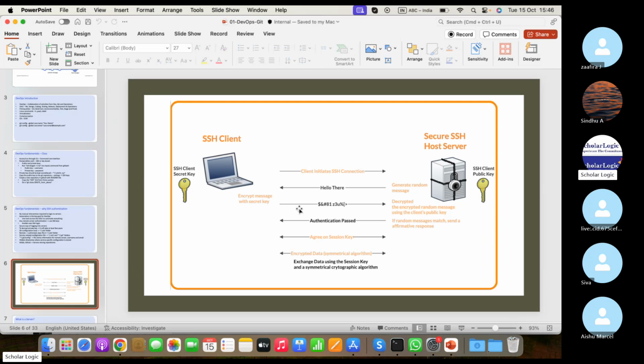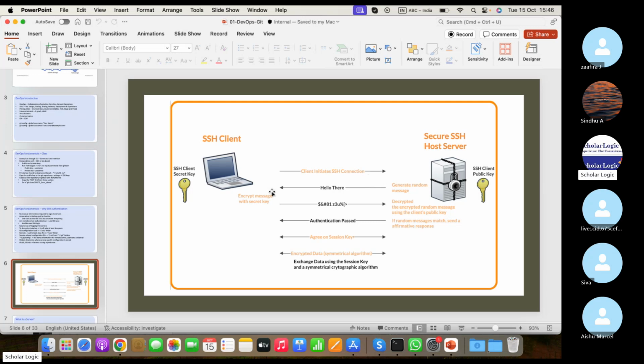So if you look at how SSH authentication works, the private key from your local machine is nothing but a secret key that sends authentication. I mean, it indicates that there is an SSH connection trying to connect and authenticate you.